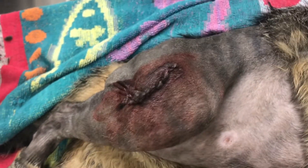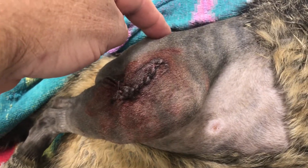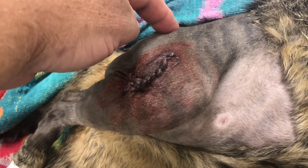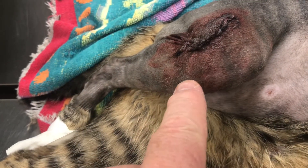As far as I know, these clients have had this cat forever, but over here we have what looks like a previous FHO — femoral head ostectomy — done, and while I was in here I think I found some scar tissue that might have actually been caused surgically before.